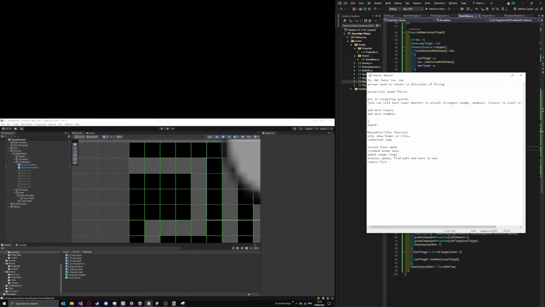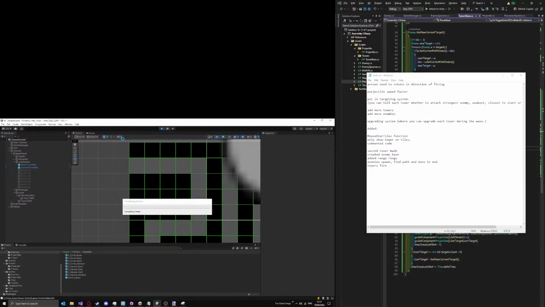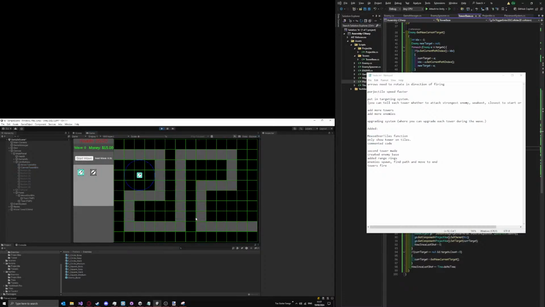Then I want to add the upgrading system, where you can upgrade each tower during the wave. So what I want is that you can place a tower, click on it, and a panel will pop up here.